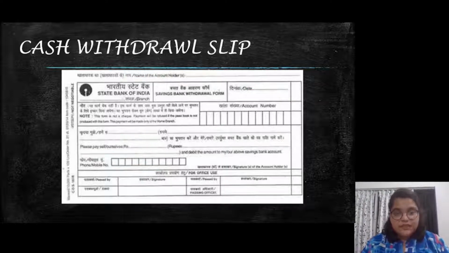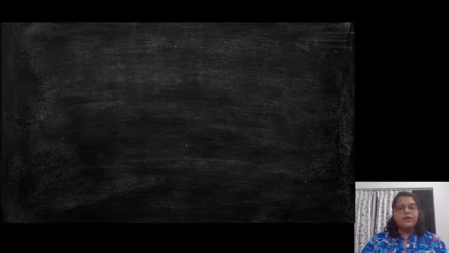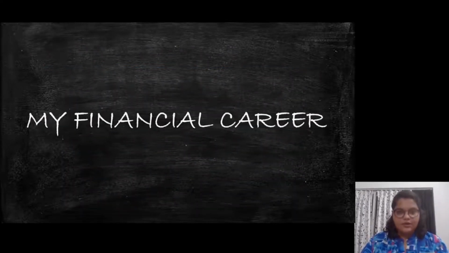And with this, we've seen that there are different types of slips, and we've studied only two of them right now, but there are many more slips. And with everything being online now, it is easier to transact in a bank. So with this, you might have guessed our chapter, what we are going to study today, and it's related to a bank and a person who visits the bank for some reason, and we'll see why he visits the bank. The chapter that we will be studying today is My Financial Career.